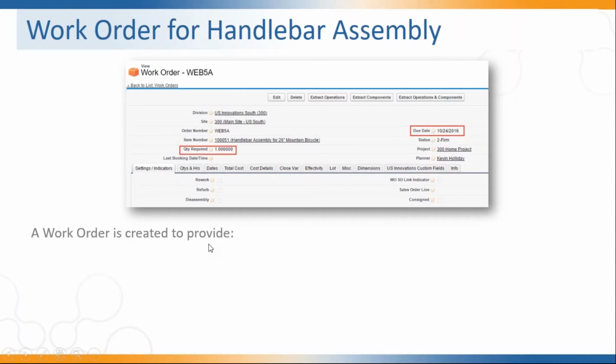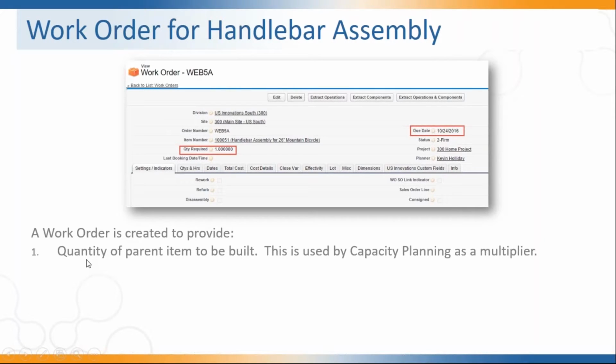So the work order is usually created by the MRP system for manufactured items, though it could be manually created, but it provides the quantity of the parent item to be built, and that quantity is then used as a multiplier by the capacity planning engine to determine the total amount of time that is needed in that work center for that operation.